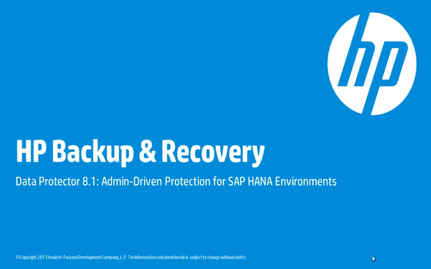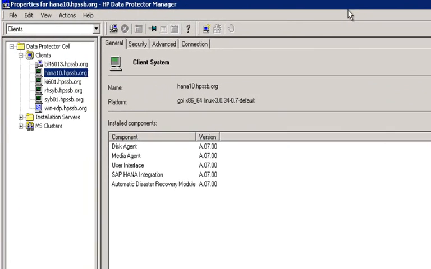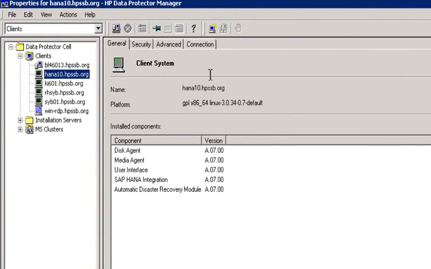This time we want to show you the integration into SAP HANA. First of all, please refer to the integration guide on how to do the individual steps of integration. We're not covering that here for timing reasons. After you have done the integration, it should actually look like this.